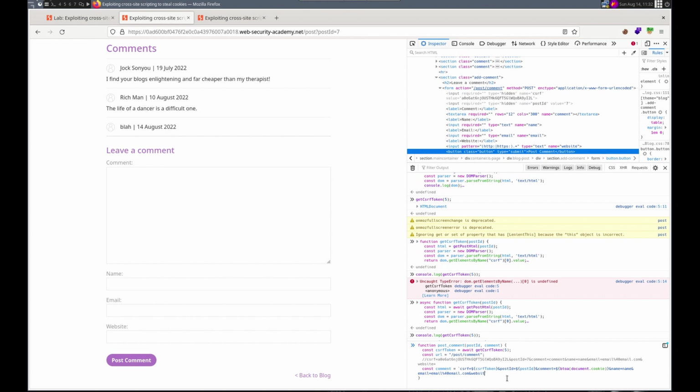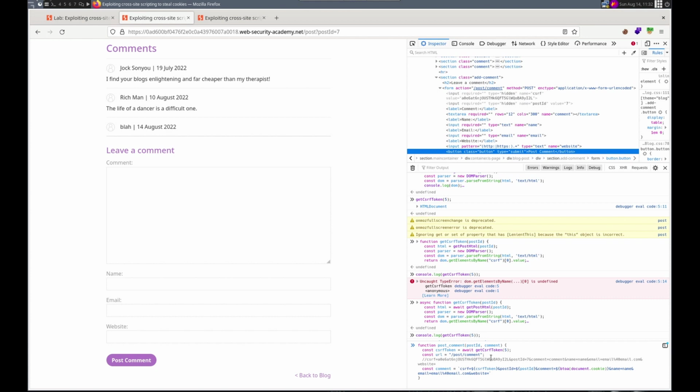Ampersand website equals. Remember, this doesn't need... That's good. Post ID, that's good. So I'm just checking what else needs to be URL encoded.